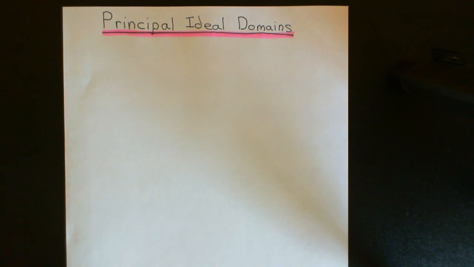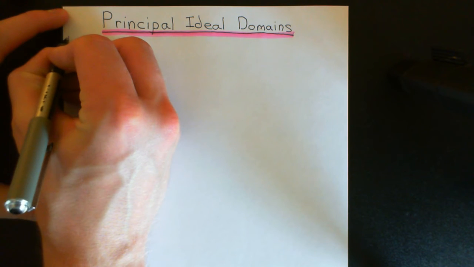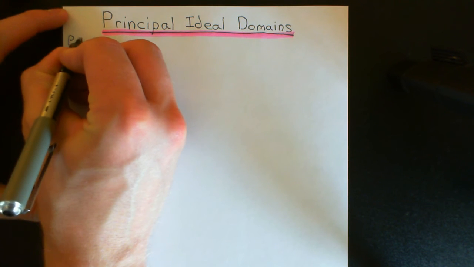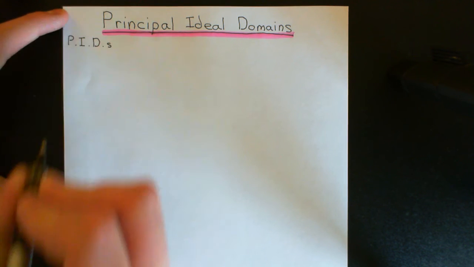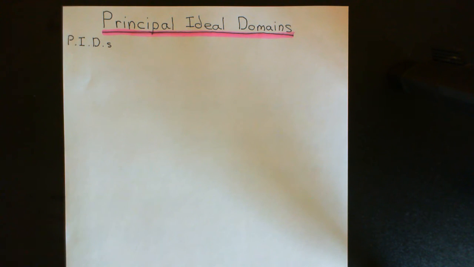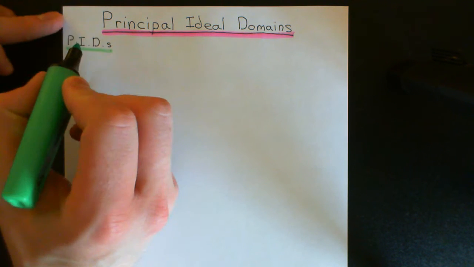In this video what we're going to talk about is principal ideal domains, which are another special type of ring. Principal ideal domains are often abbreviated down to P.I.Ds for short, and you put dots in between all of the letters like so. So a P.I.D is a principal ideal domain. Let's start off then with the definition of a principal ideal domain.